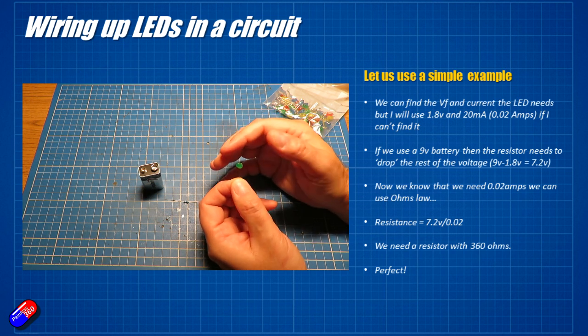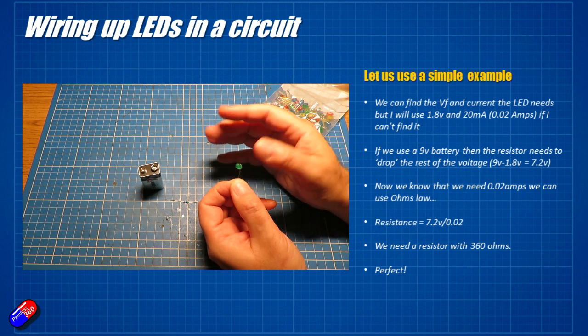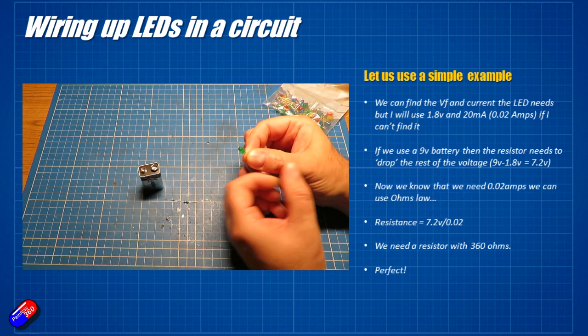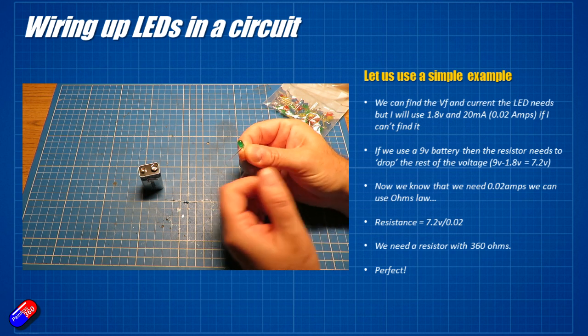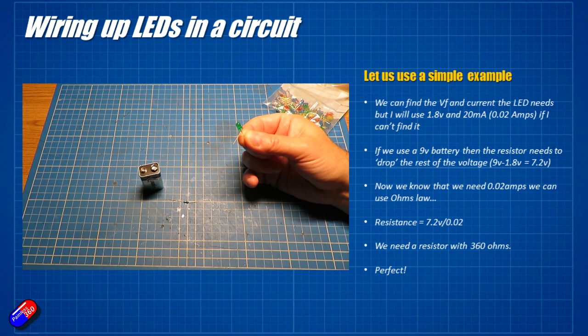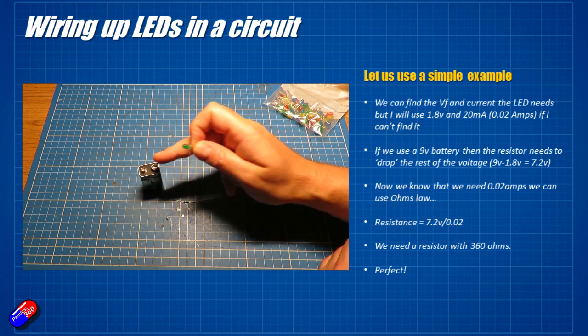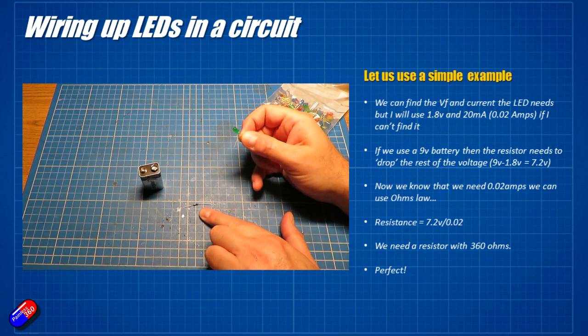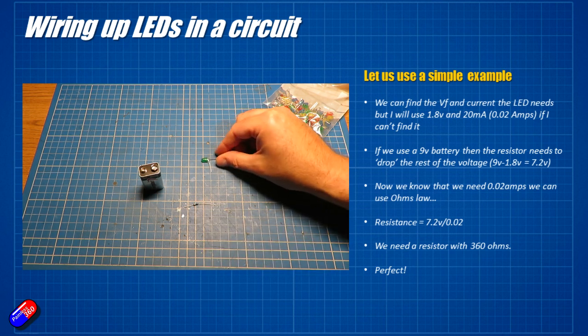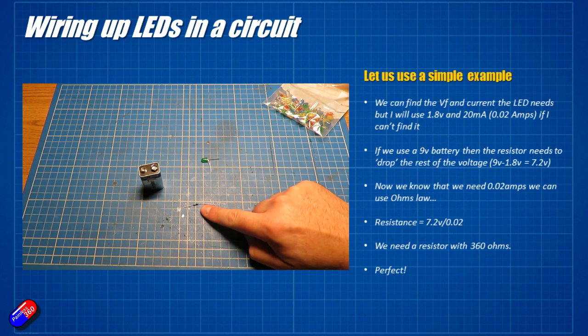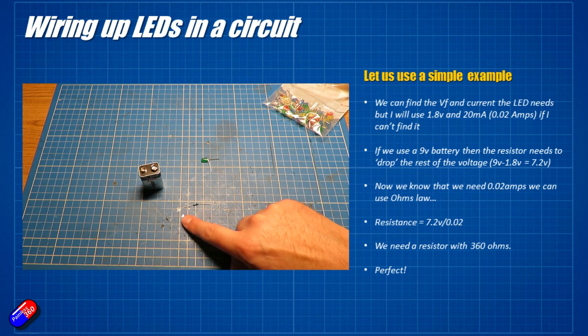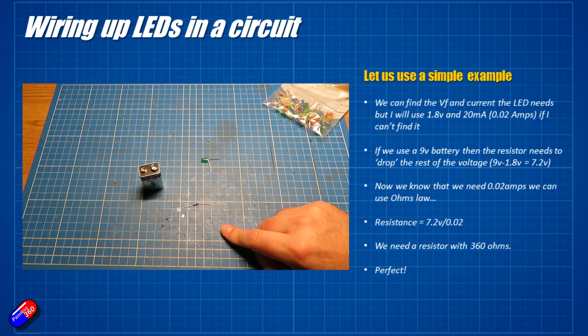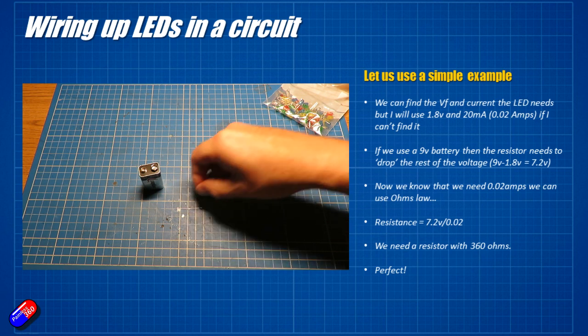The other thing is that 20 milliamps, or 0.02 of an amp, teeny weeny bit, is all you need to light this LED. So that means that we now know that this needs 1.8 volts but we've got a 9 volt battery. That means then we need to get rid of 7.2 volts via this resistor. We know that we need 20 milliamps, so if we divide 7.2 volts, which is the voltage we need to drop across here, by the current that we need to flow through it, which is the 0.02 amps or 20 milliamps, we end up with a 360 ohm resistor, which is exactly what this is.